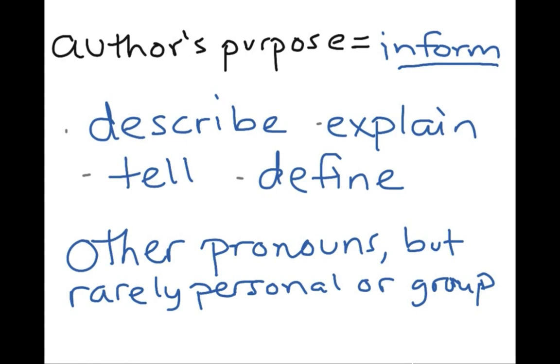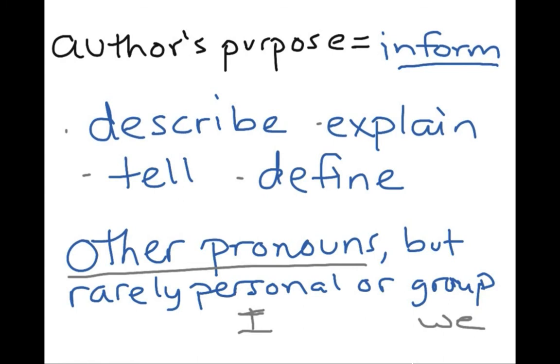So that's why other pronouns are used more. Very, very rarely will you find a personal pronoun or a group pronoun. Because if it's just telling you about a process, it shouldn't have a point of view, and it shouldn't be telling you what you should, need, or must do.